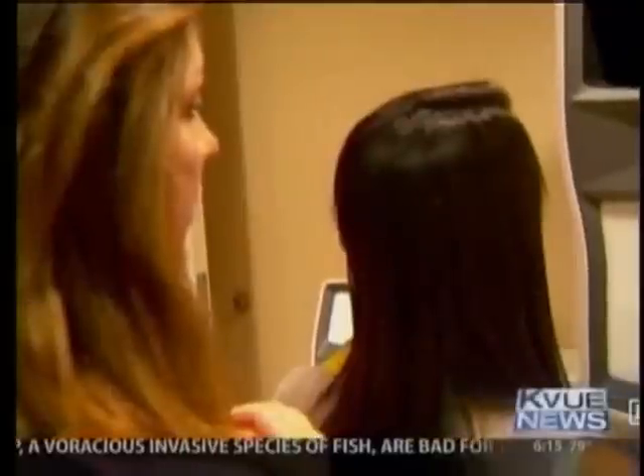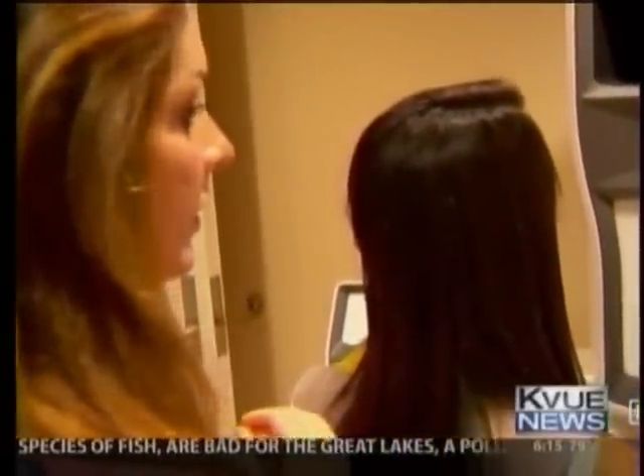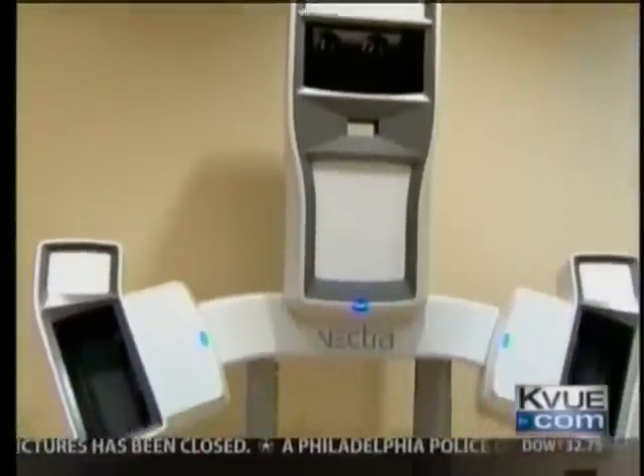Walden is the first plastic surgeon in Austin to use the Vector 3D camera. I think from the standpoint of imaging technology, this is the biggest thing we've seen. It's with preoperative planning, managing patient expectations, and showing prospective patients what they'll look like before the first incision is even made. The Vector 3D takes three simultaneous photos of the patient, and then in just a matter of minutes — almost like sand filling an hourglass in reverse — those photos begin forming a three-dimensional image of the patient on the computer monitor.